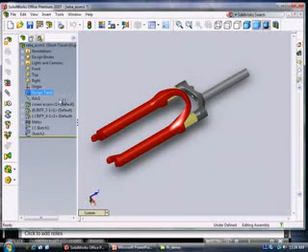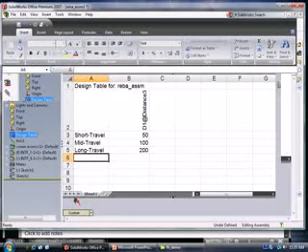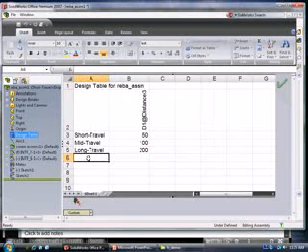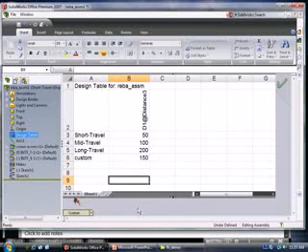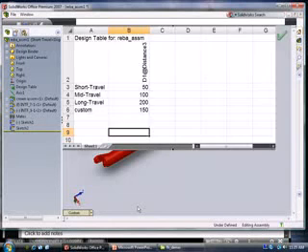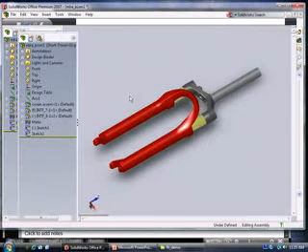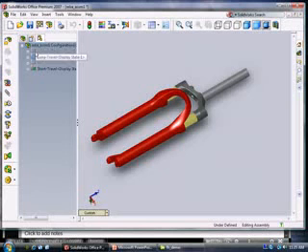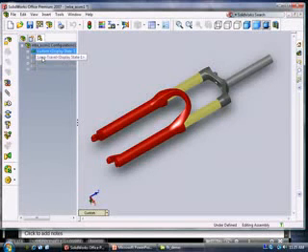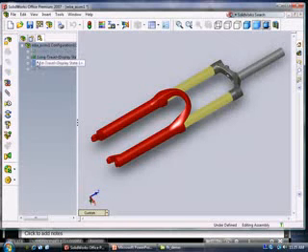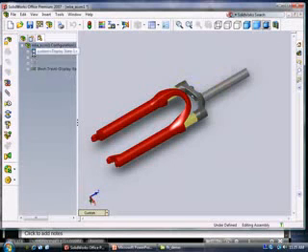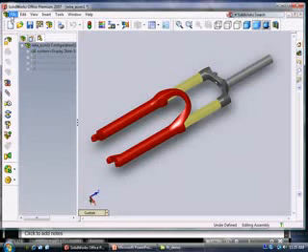exists in a single file. Users can automate the creation of these configurations using Excel 2007. A designer simply takes a variable and adds a new additional size or changes a parameter. Using Excel right inside of SolidWorks, a new variation of design can be created very quickly and easily. Notice we see there's now a fourth variation, this custom size of the fork at a length of 150. This is a very simple and easy way for our customers to automate the design process using Excel.